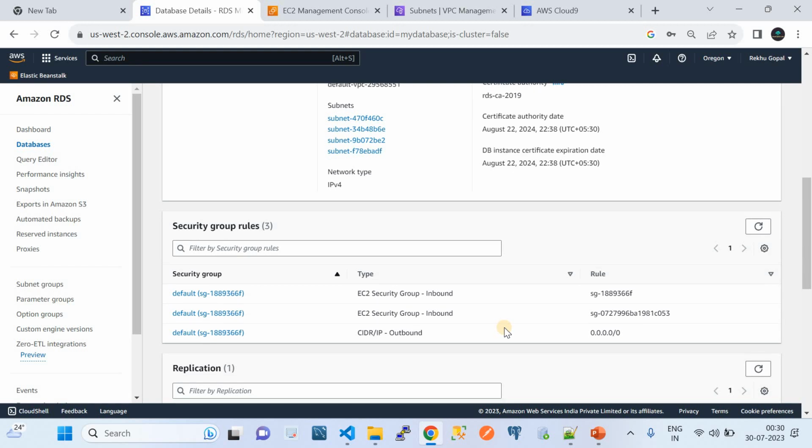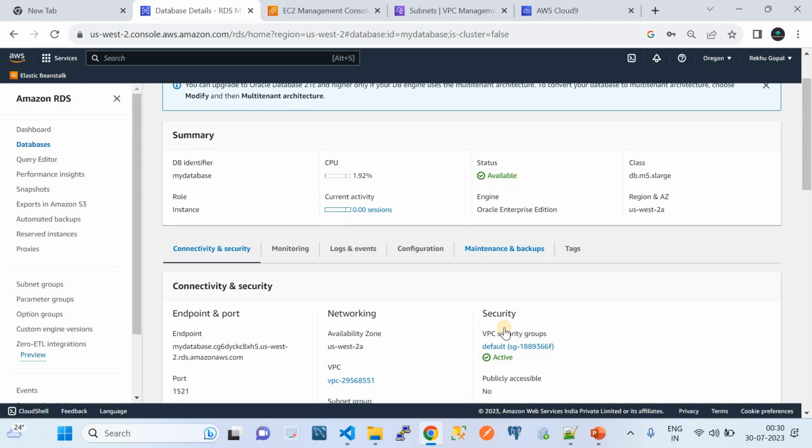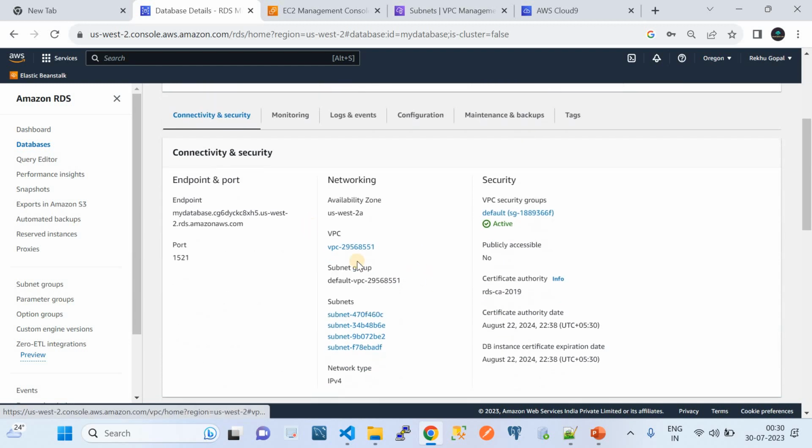All right, so what I want to show you is that this database is not publicly accessible. In the sense, if you want to access the database, you have to be in this VPC environment, by creating a machine in the VPC, hosting the required clients and trying to access it from there. That's one method, which is actually not a convenient method. You might hit so many errors, right?